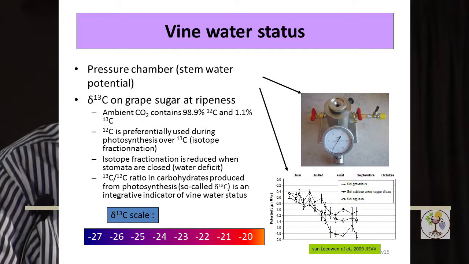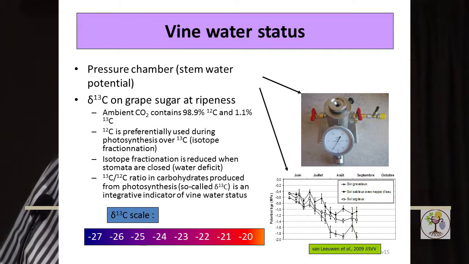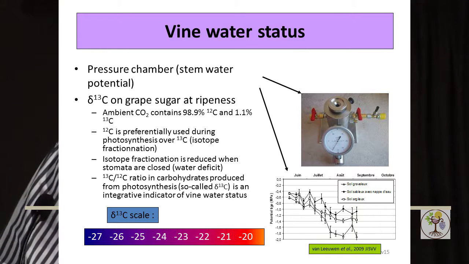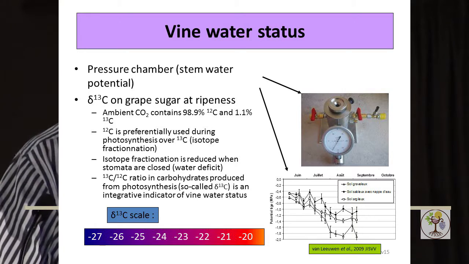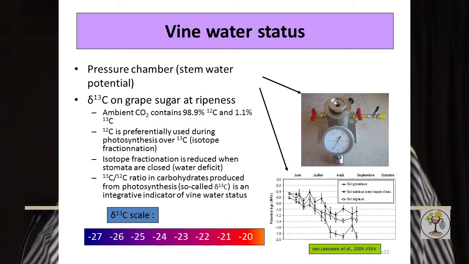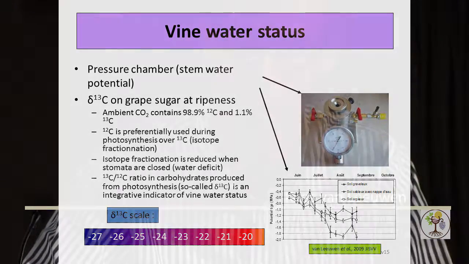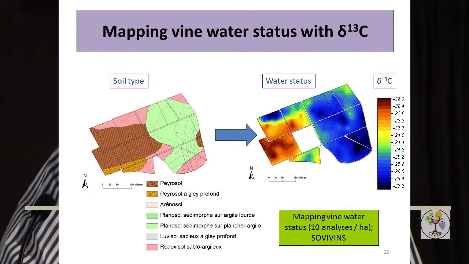Vine water status is an important terroir factor, and I'm a great believer in plant-based measurements. You can much better assess the water status of vines directly on the plant, in particular in vines where the rooting can be so deep — if the roots are under one meter in depth, it's very difficult to get a precise assessment with soil-based measurements. The ultimate tool remains the pressure bomb to measure vine water status, in particular when doing pre-dawn or stem water potential readings, giving precise curves over the season to see how vine water status develops. However, these tools are constraining because they cannot be automated, so we developed another method based on the discrimination of the carbon-13 isotope in grape sugar.